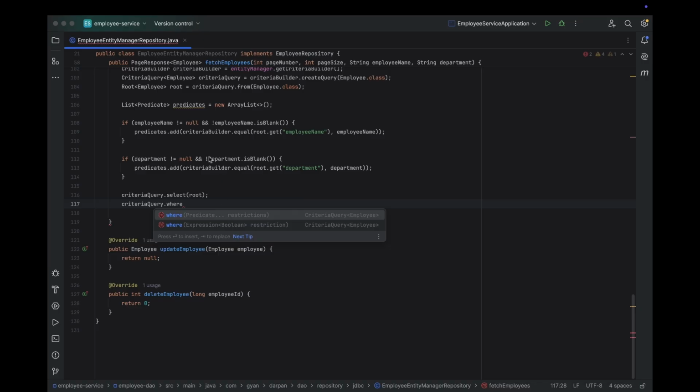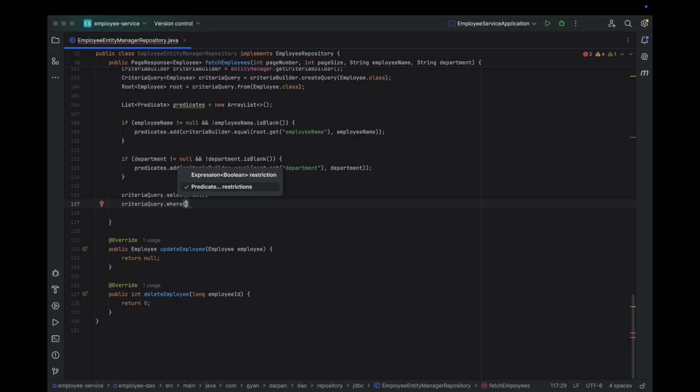See, the criteria query provides a where method that accepts an array of predicates. It automatically combines all of them with an AND condition, so all filters will be applied together. Since we have our predicates stored in a list, we just need to convert it to an array and pass it here. See my screen, I'm doing the same here.